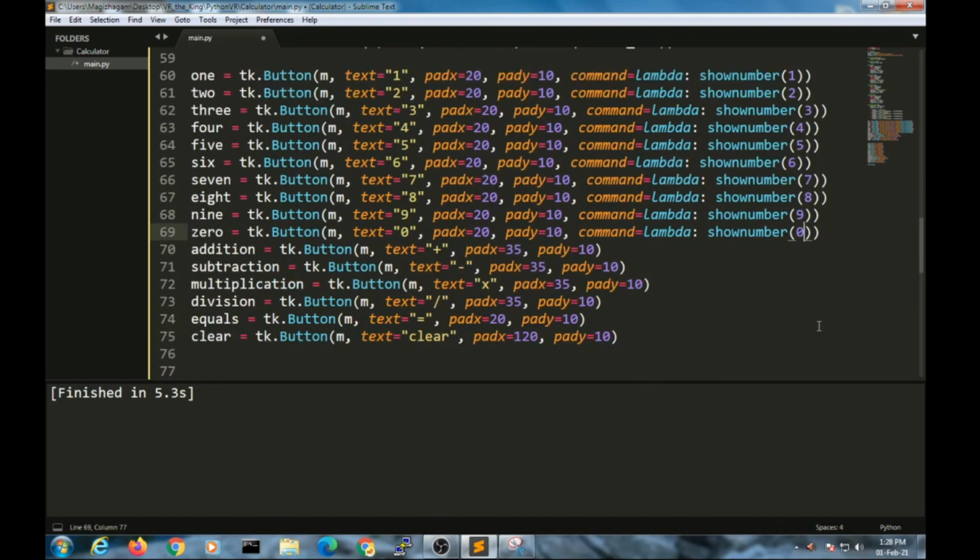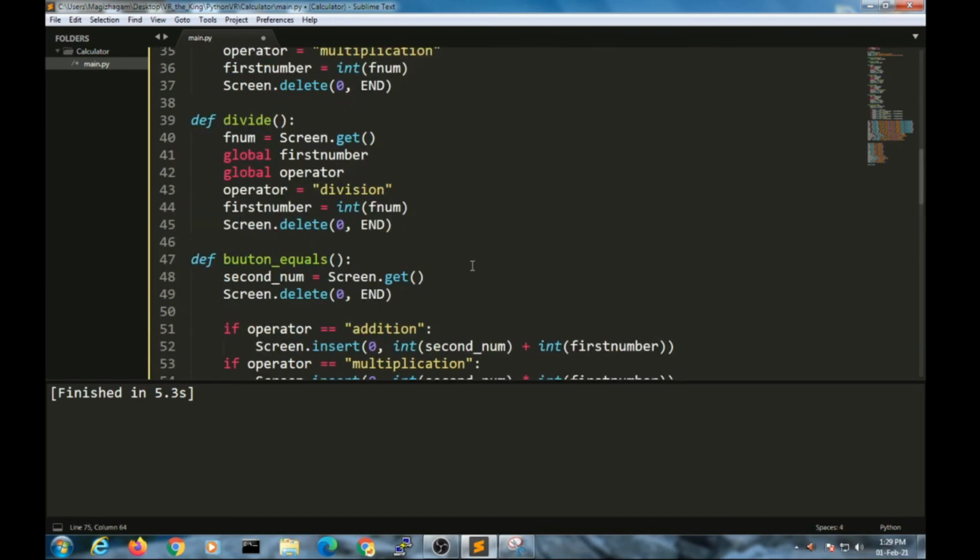Next, for the addition or the operators, we don't need to show the operators, but instead we are going to run the script which adds or subtracts the numbers. So let's go to command equals, and let's start with add. I just gave add, that's great.